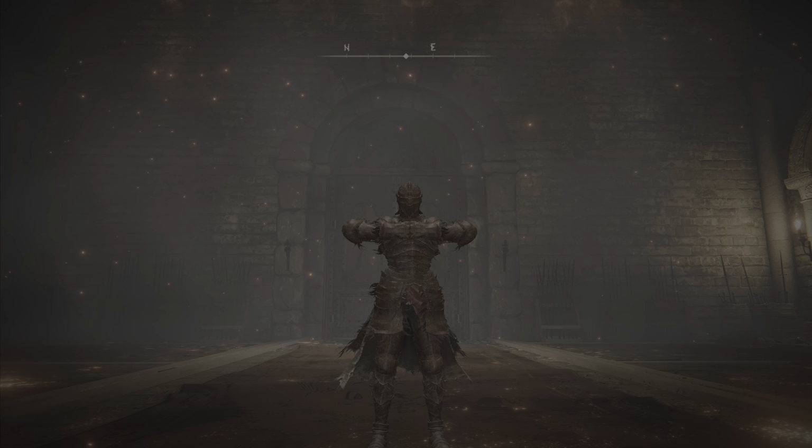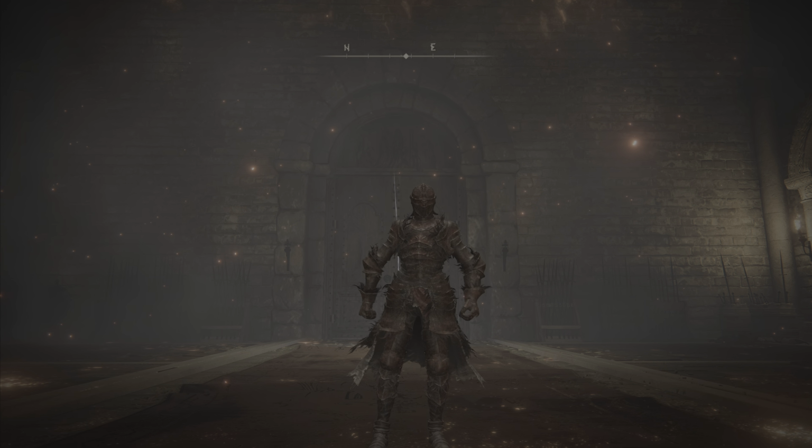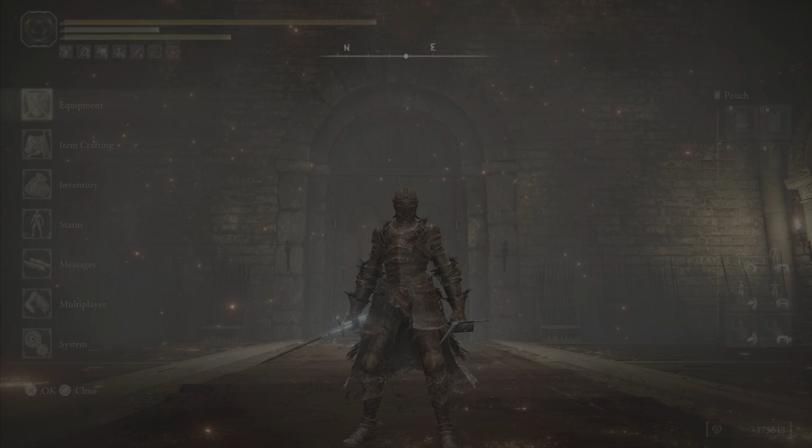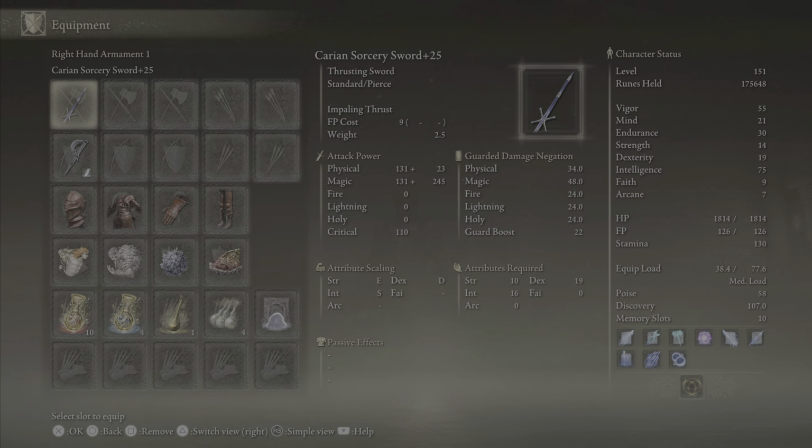Hello again, my dudes! One more build video for Elden Ring, continuing to use the DLC weapons. This time we are gonna go sorcery, but melee style. So we are gonna be using the Carian Sorcery Sword. Now this sword, it's quite peculiar.